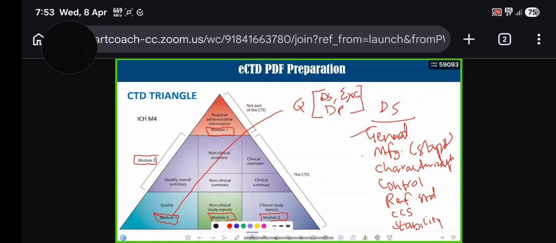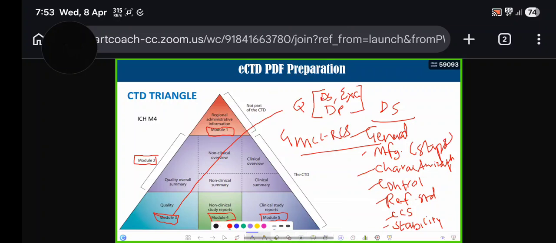So these are the 7 important points: general information, manufacturing, characterization, control, reference standard, container closure system, and stability are very essential to define the quality of drug substance. And I always call this as GMCCRCS, GMCCRCS, right?